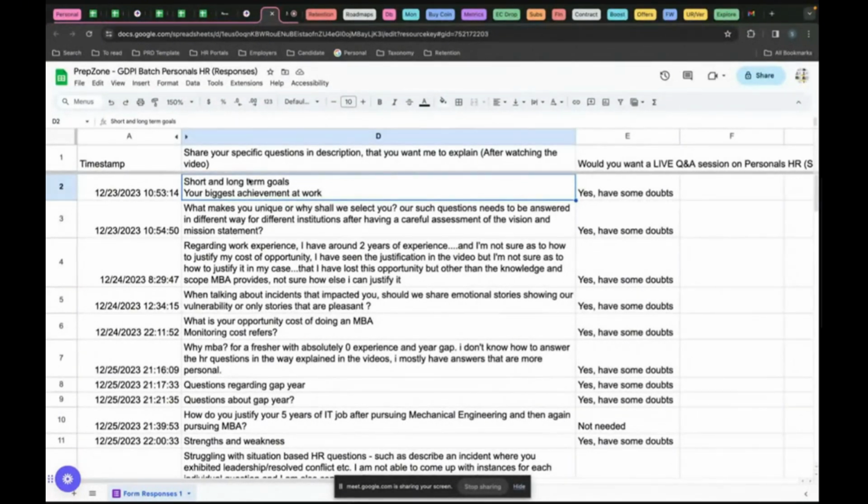But थोड़ा पढ़ लेना कि मतलब how would you do it, right? थोड़ा सा tangible plan होना चाहिए. But then this answer sounds absolutely perfect to me because it has an element of empathy, so social cause in your answers. Okay. Then your biggest achievement at work, again, I think I've answered it.